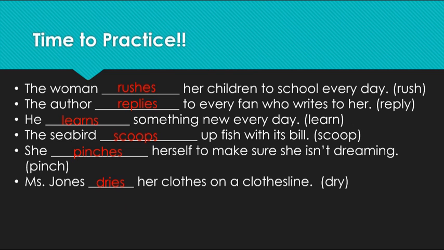Now you're ready to move on with your assignments for the week. This whole week during word work, we will be using these rules to change verbs to third person singular and to change the tense of them. So if you have any questions, just raise your hand and let me know.